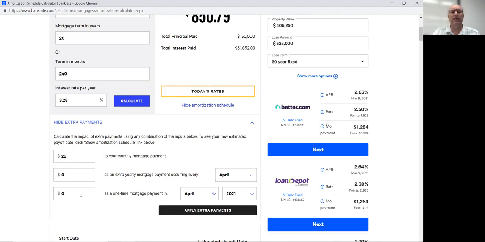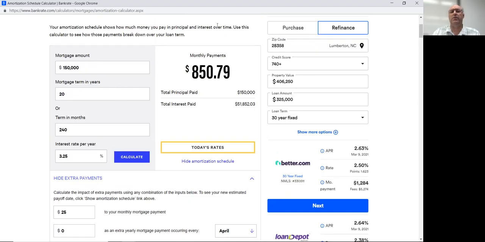Any one of these payments that you make is going to have that interest go down and the payoff be sooner. The more that you pay off early, the quicker you pay off the loan, and therefore the less interest you will be paying. So I hope that helps you answer some of the questions concerning the use of the amortization table calculator.